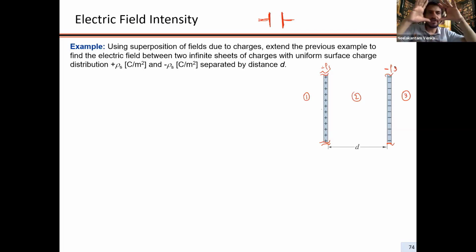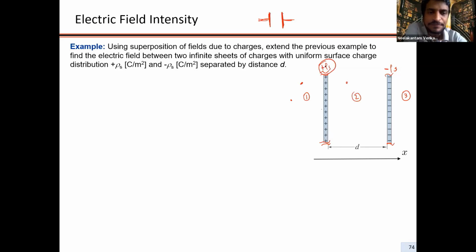So in total, if you were to encompass the entire volume, the plus and the minus cancel each other, so the charges are all neutral. It's just that in this plate, the plus charges are available, and in this plate, the negative charges are available. Now, if you were to find the electric field at these three regions, what do we do? We can use superposition, isn't it? Now that we know if you have a plus charge, what is the electric field here and what is the electric field here? For example, I'm going to use red color for this.